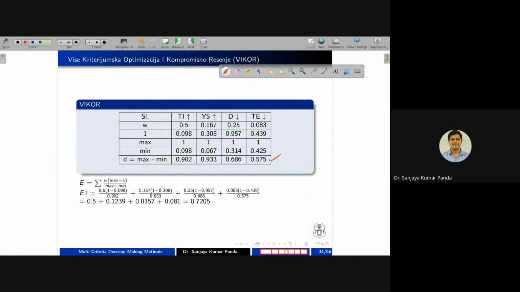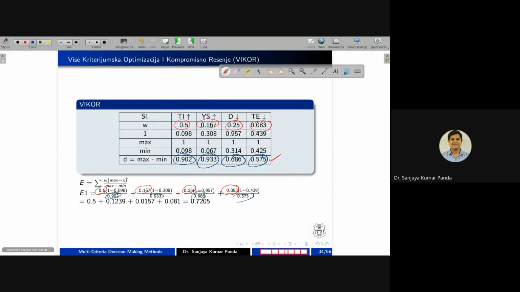In the numerator, you have to take maximum minus X and the corresponding weight. So W is 0.5, 0.167, 0.25 and 0.083. The first term I am writing 0.5, 0.167, 0.25 and 0.083. And the maximum minus minimum difference value we put in the denominator.